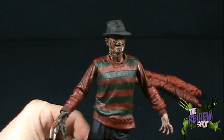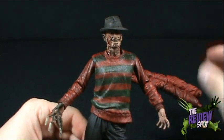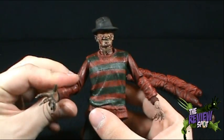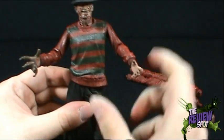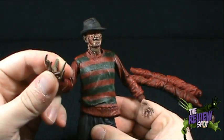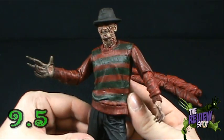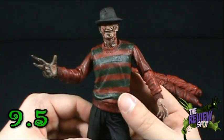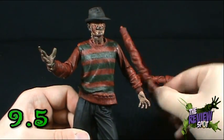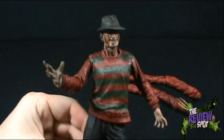This is such a great figure. Again, worth buying 3 of these, I think, just so you can get the benefit of all the accessories, all the different variations of them. But this is just a perfect Freddy. If you are a Freddy fan, I can't recommend this figure enough to you guys. I'm going to give Freddy here a 9.5. Can't really say enough good things about it. The one bad thing, curse you NECA for giving us awesome accessories that I probably will buy 2 more of them just so I can get them all on display.